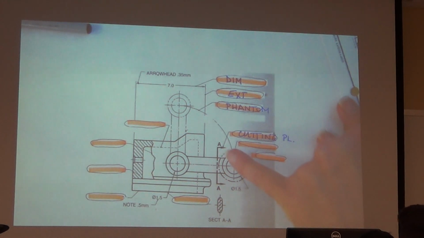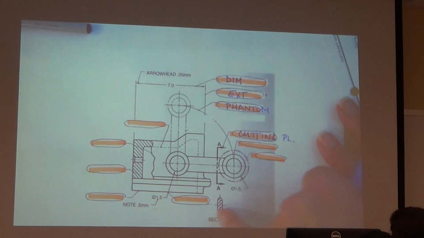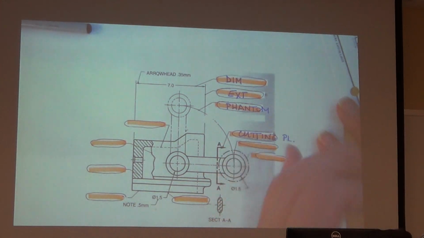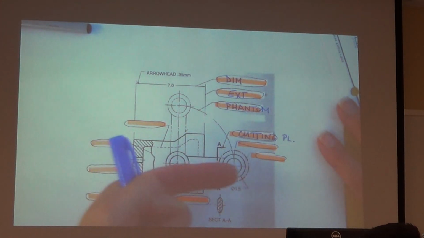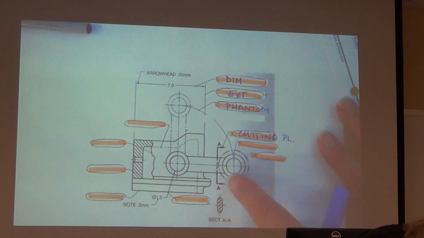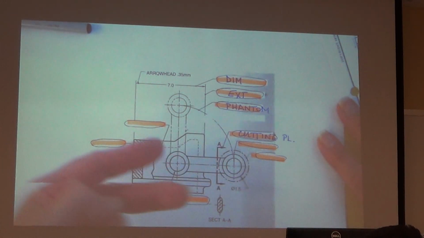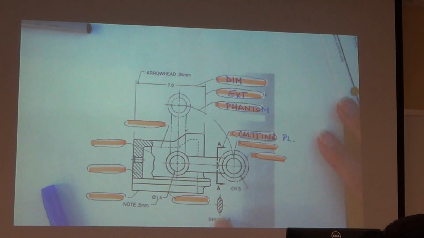Because notice, a cutting plane line and viewing plane lines both have letters here. And notice this A-A is shown below. So this is the sectional view. This cutting plane line is as if you cut it and you're looking in this side. See how the arrows are going to the right? You're cutting it and viewing it this way, and this is what it looks like.